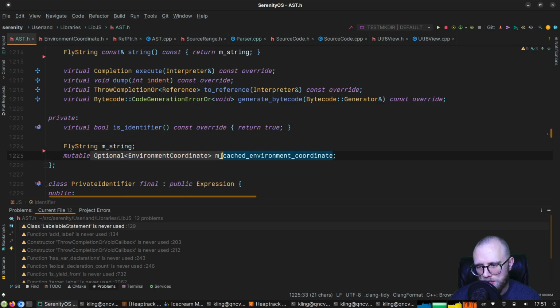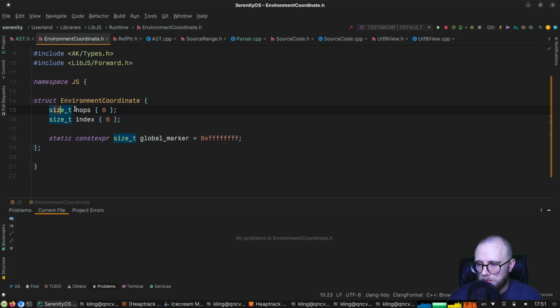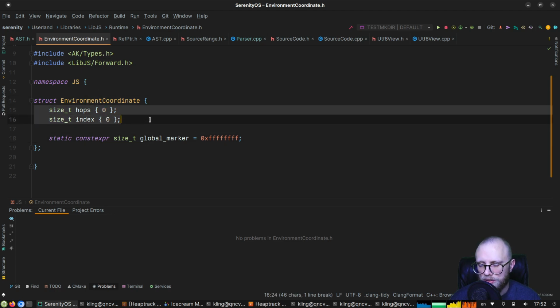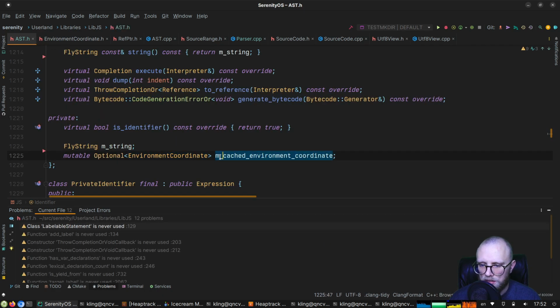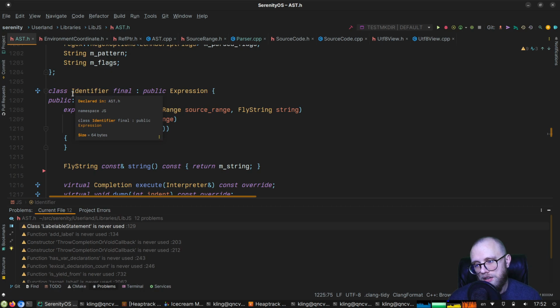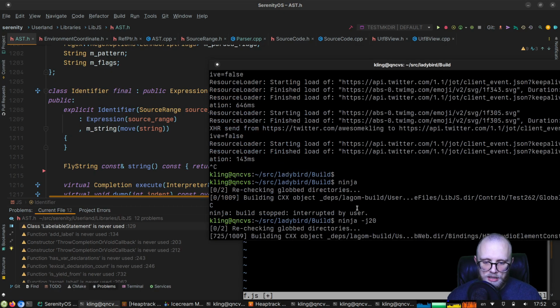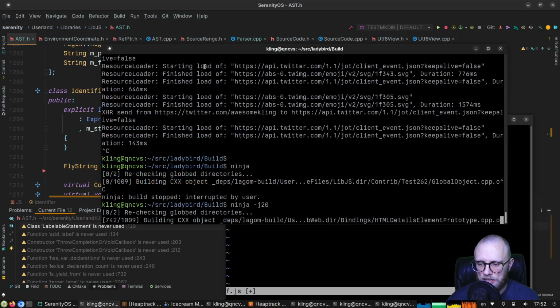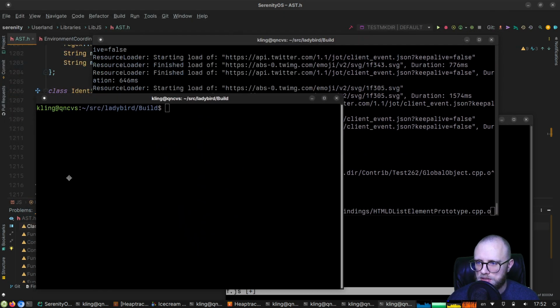Instead of having an optional environment coordinate, we would have 2 U32s, and then we can have a magic value that just means that it's invalid or unset, right? Because then the whole thing would shrink down to 8 bytes total, which would save us another 16 bytes from the 24 that it's currently using, which would be another 9.67 MiBs saved. So I bet you this thing is looking like it's going to pan out. So I'm real stoked about that.